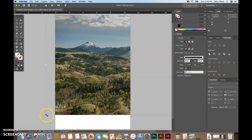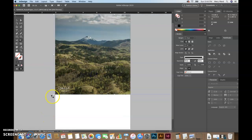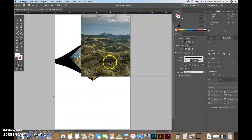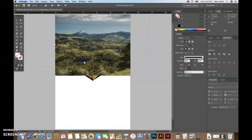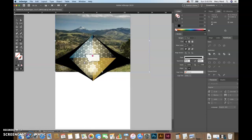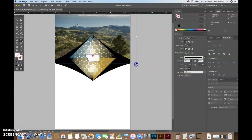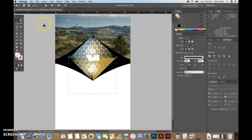This is a Steve Helmbrecht photo. I really would not use this in real life on a real project because that's stealing, but it's a nice photo, so I'm going to go ahead and use it on this project. Size it down as much as I possibly can, because I know it's going to be a little bit low resolution, so you don't want to make it too big.